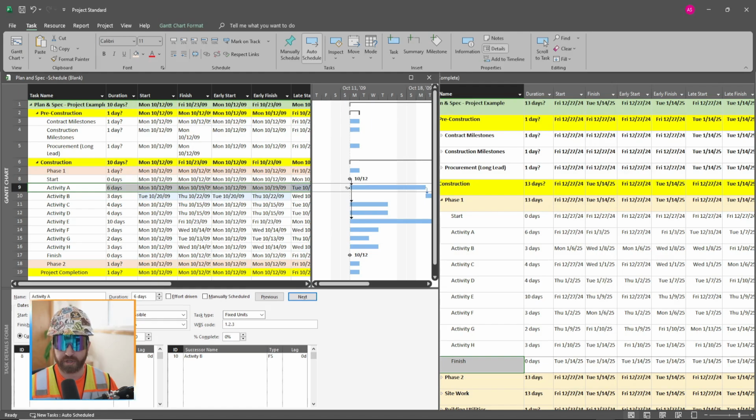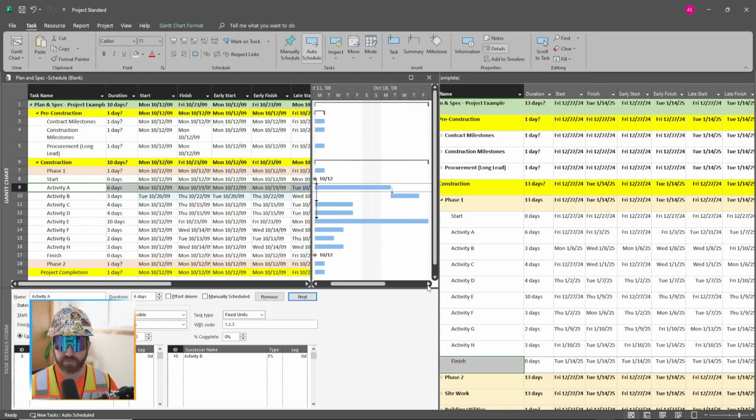But most importantly, this has created that first bit of logic in our schedule. You can see that this bar now shows task A waterfalls into task B. This is a finish to start sequence. So activity A goes, and once it's done, B can start, which is shown here by this arrow.